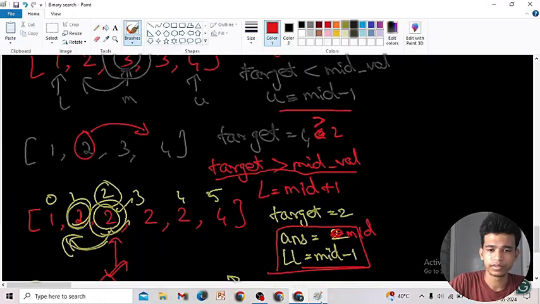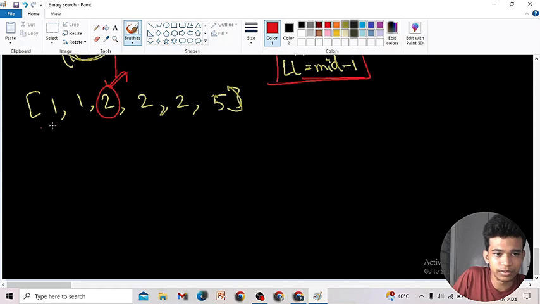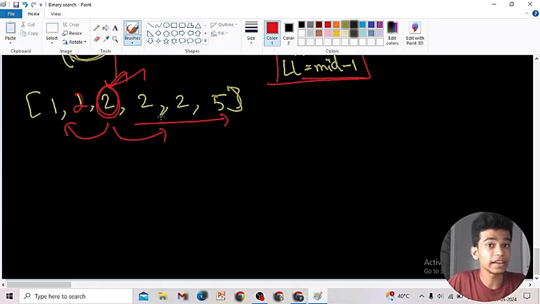It's so simple. Just see if this is the case. Let's see a small observation so that it will be more clear. If this is my mid value, let me write it again. Just watch out. This is my mid value. Now let's take this as 2. Now whether should I move towards left or towards right? What is your choice? I can say I will move towards right. Why? Because it may be my answer, but still we will get a last occurrence.